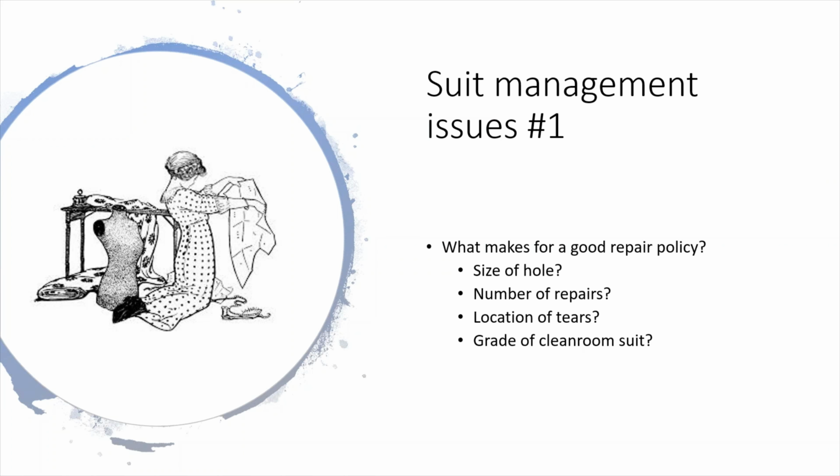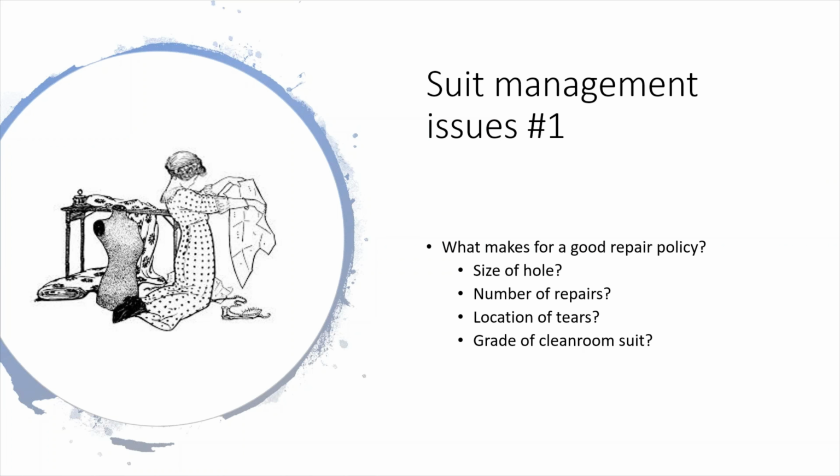Some places might have a policy on the number of repairs. So like 1 tear could be repaired, but 2 tears cannot be repaired. Or if a suit has had 1 repair a couple of cycles ago, it cannot be repaired again. And there may be factors relating to the location of the tear. So if it's close to a seam or on a seam, then the answer might be no, it cannot be repaired.